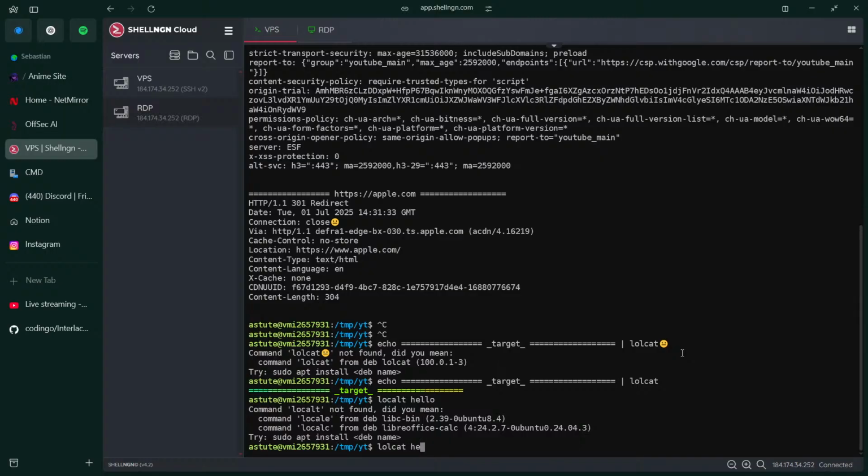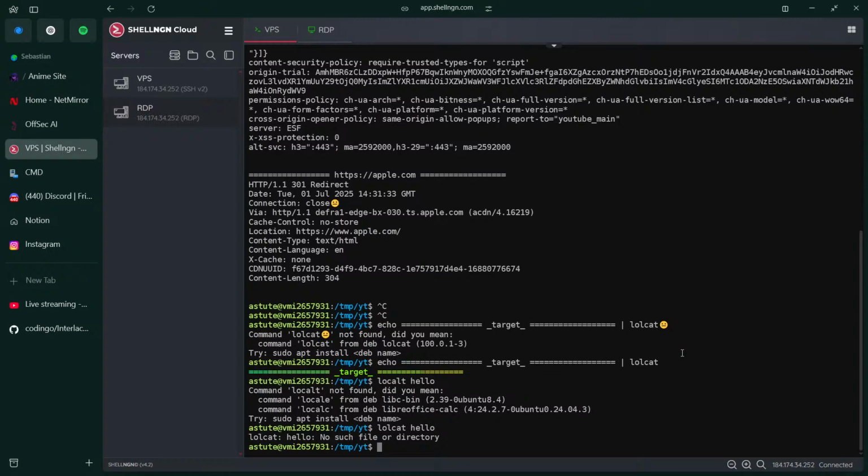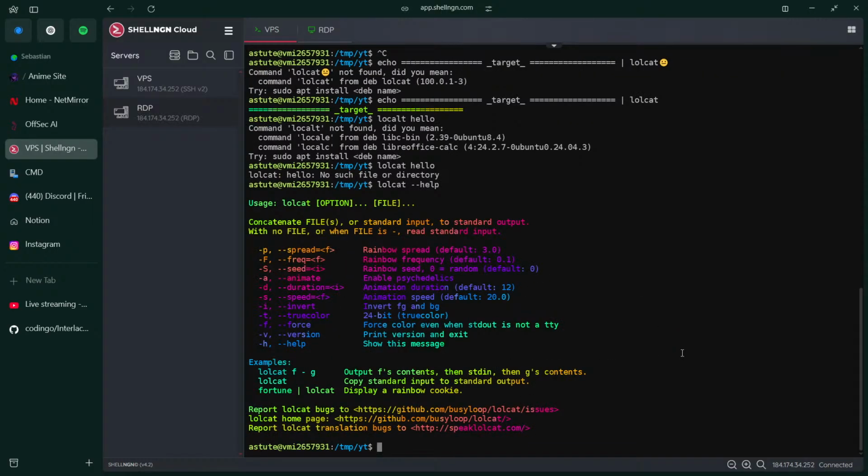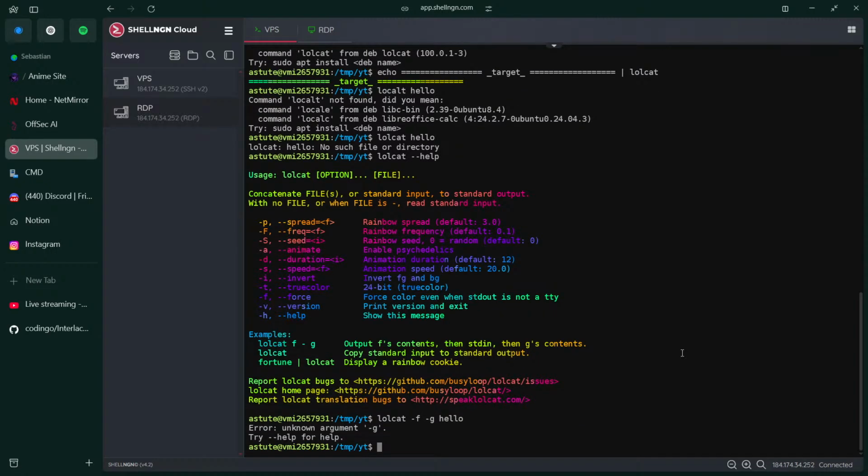lolcat, hello. Let's see the documentation. Rainbow spread, enable preferences. Yeah. So hello. Never mind.